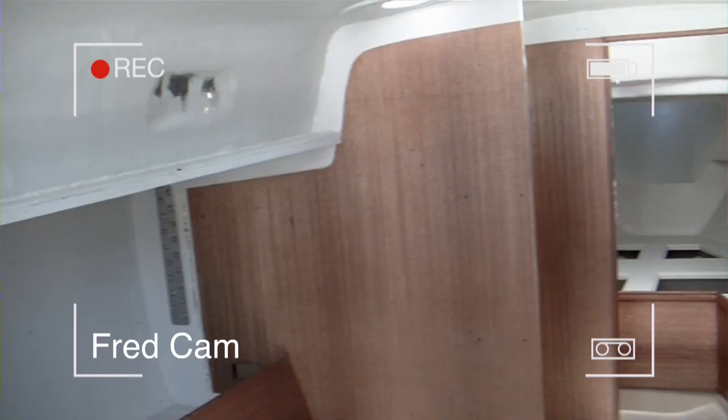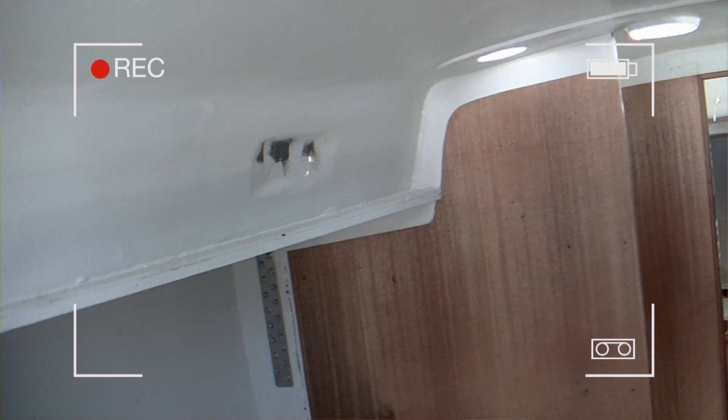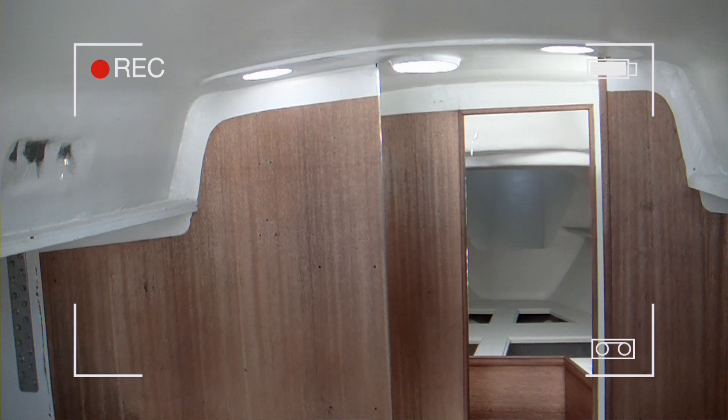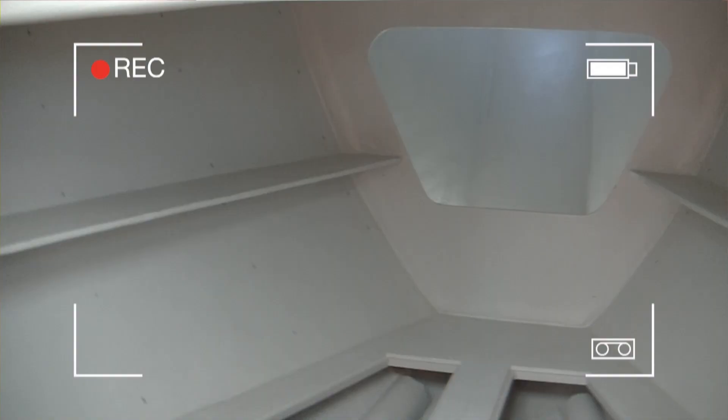The boat has been completely painted inside with a primer paint, which we're going to sand — that's the next nasty job. Then we're going to put the final coat of paint on the interior. That really dulls down the pattern of fiberglass and makes it a matte finish inside of the bulkheads, which will be real nice.